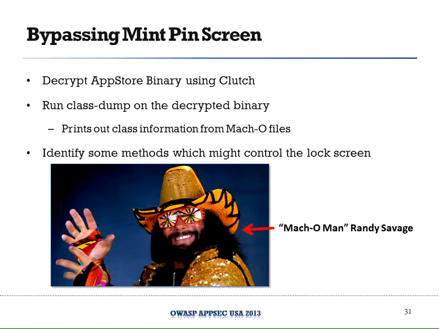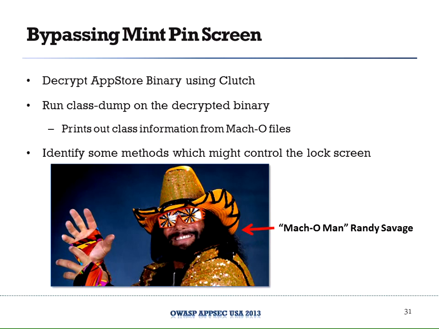I now want to know what are all the methods that are being called in the app. All right, I use a tool called class-dump or any variety of it. It prints out a nice listing of every single object and method within that app. Great. What am I looking for now? I want to know what function is called after that PIN code lock screen, after I enter the correct PIN code.